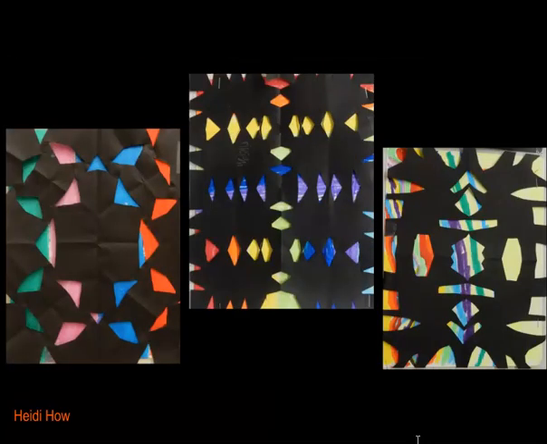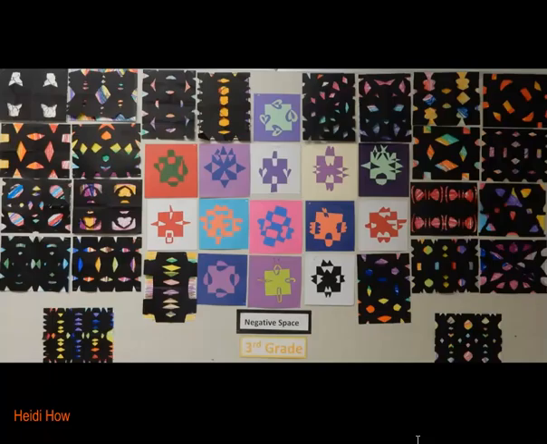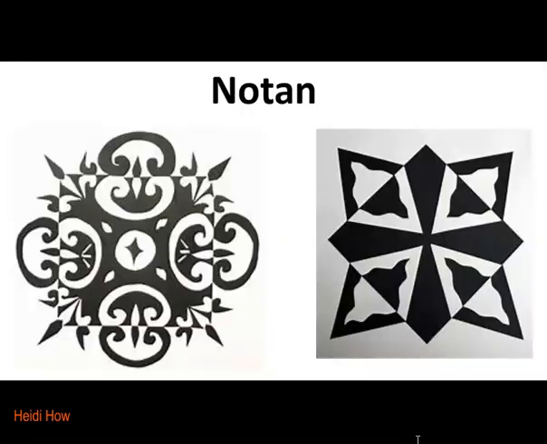Here is some of our students' work. I really encourage them to try lots of different things, lots of different folds, to show how differently the addition of that negative space affects the final result. And here we have a bulletin board that also has our next project, the NOTAN, which I also do with 3rd grade. This is a pretty standard project, and you can find other videos for this. It's Japanese, and with 3rd graders, we're starting very simple, but the older the child, the more complex you can go, all the way through middle school and high school.